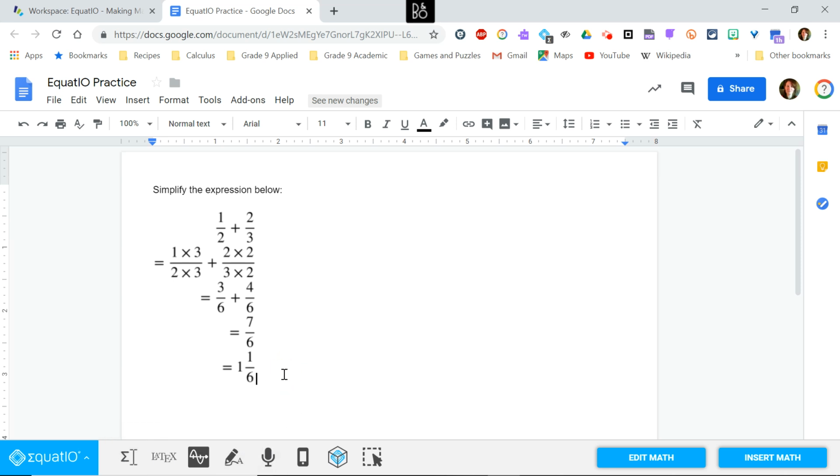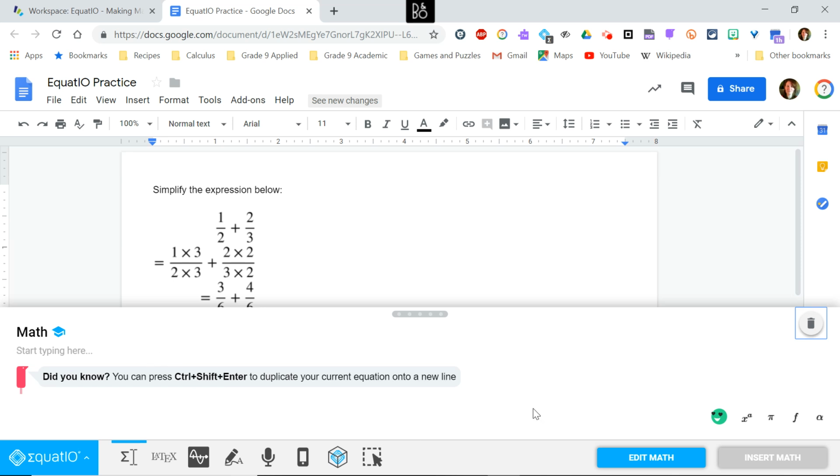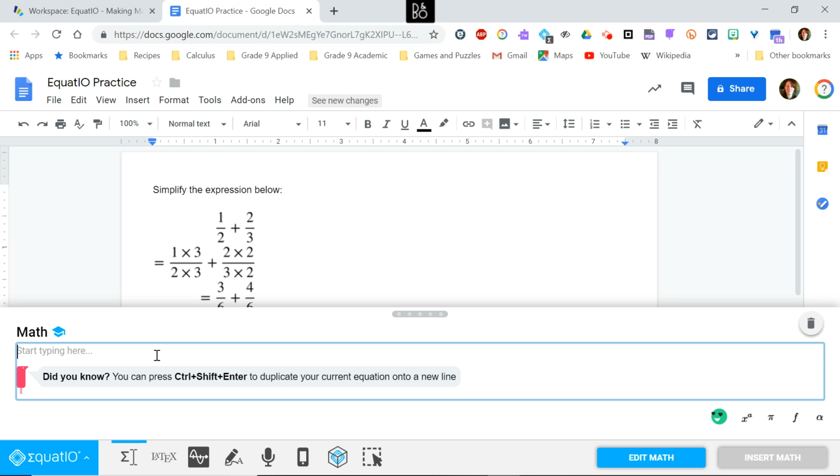So I'm going to go into the document so that the cursor's flashing. I'm going to hit enter a couple of times, and then I'm going to reselect the equation editor. So when I do that, I trashed it over here. It doesn't get rid of what you already did. However, it clears your screen here. There's a simple command that I'm going to do. So I'm going to do shift enter to get a new line, and then I'm going to do shift space.